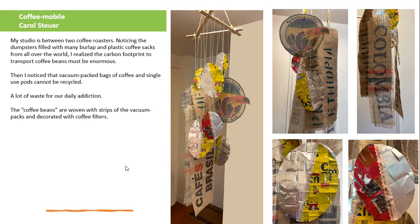Carol? Yes? I love that you made a mobile, because I think that's sort of like an undiscovered art form. The only artist I can think of that made them was Alexander Calder. So kudos for the mobile. It was really tough to photograph because I hung it up and then it kept moving. So it was a challenge. But yes, mobiles are fun, and I would encourage anybody who's going to do something to maybe think about other ways of displaying it besides flat.